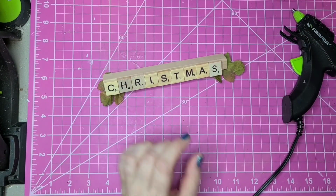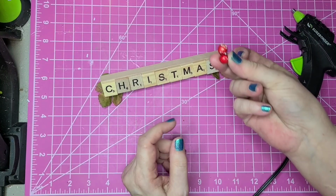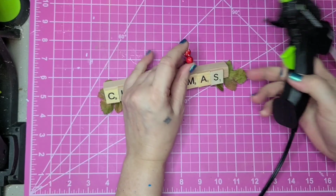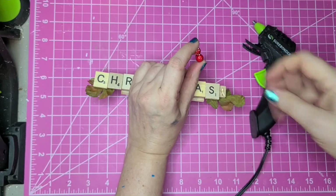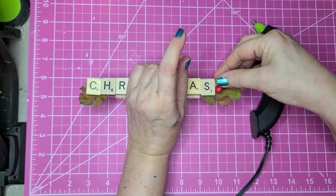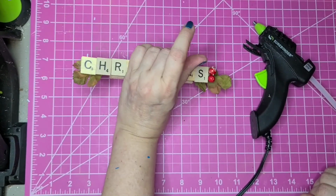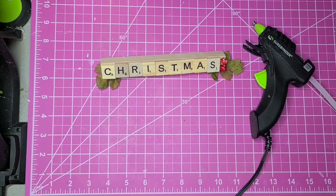Now for the Christmas, I've got just that little gap at one end. And I pulled these berries off of the cluster that I had. I'm going to glue those 2 little berries with some snow on them right there at the end of that. So easy and so cheap because I got the Scrabble game for 25 cents.